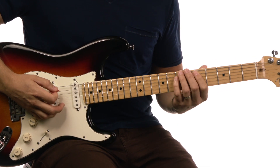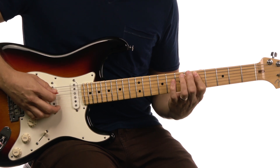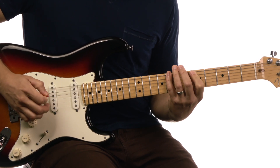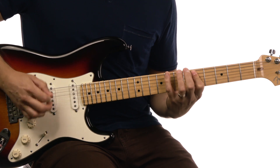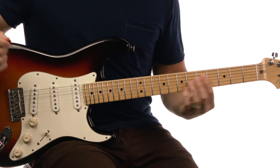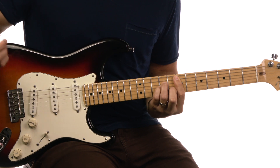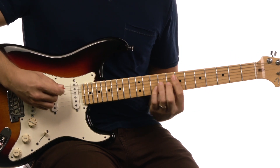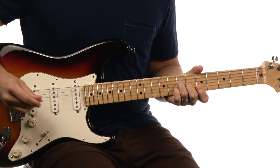'Jesus is mine' — so you're sliding in from five to seven, catching the fifth of the D. Then you bar with your pointer finger and hammer onto the seventh. Then back to your line. We walk down one two three four five six, open up the E — and that's just an E minor bar chord essentially. I actually leave out the E just to keep it a little smaller. For the A, we utilize the open A and then just that major triad.